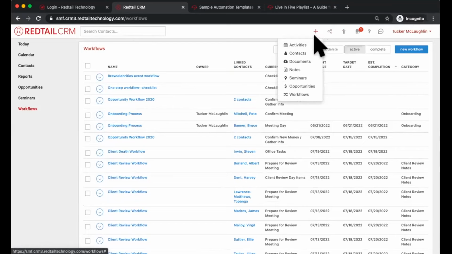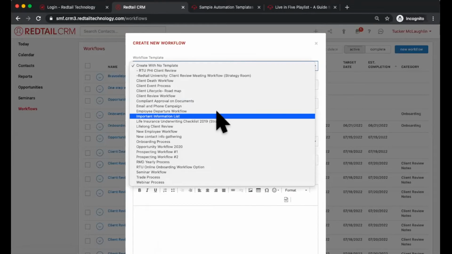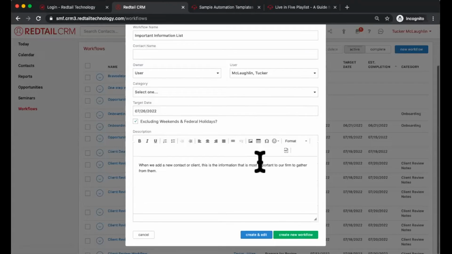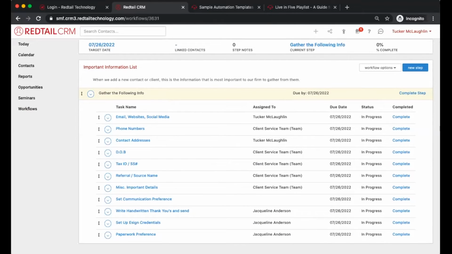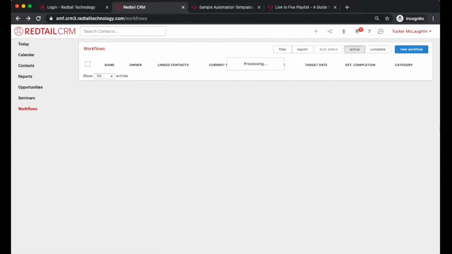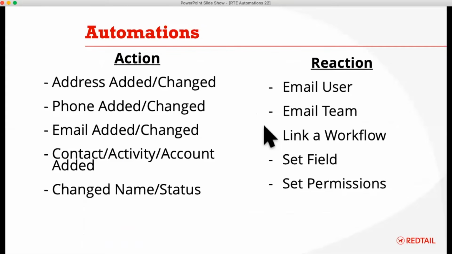So I'll click the plus sign and add in the workflow here as an example, just so you can see it real quick. We have the important information list. That's what we're calling it internally. But this is the example that I was mentioning where, if somebody changes their phone number, adds a phone number, changes their address, their email, this might be a list that we go through, or it could be similar to this, of places that we would change. So you can consider building something like that as well. That would be something that would complement those 3 nicely.